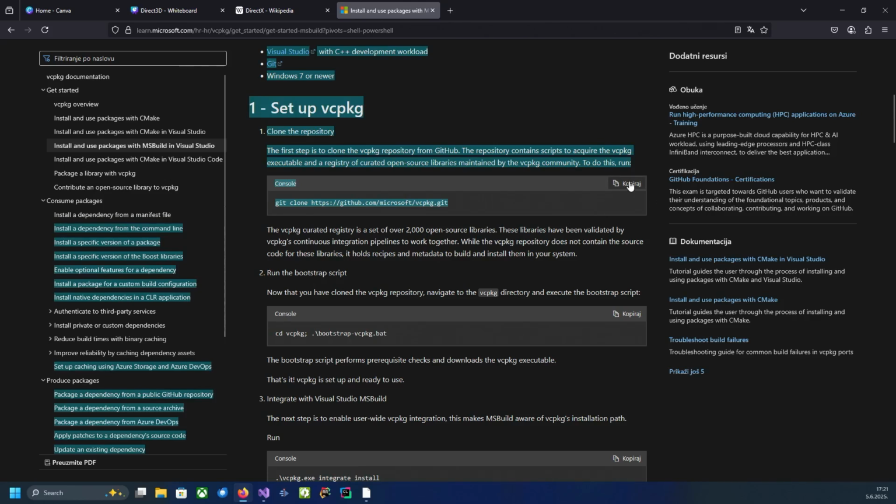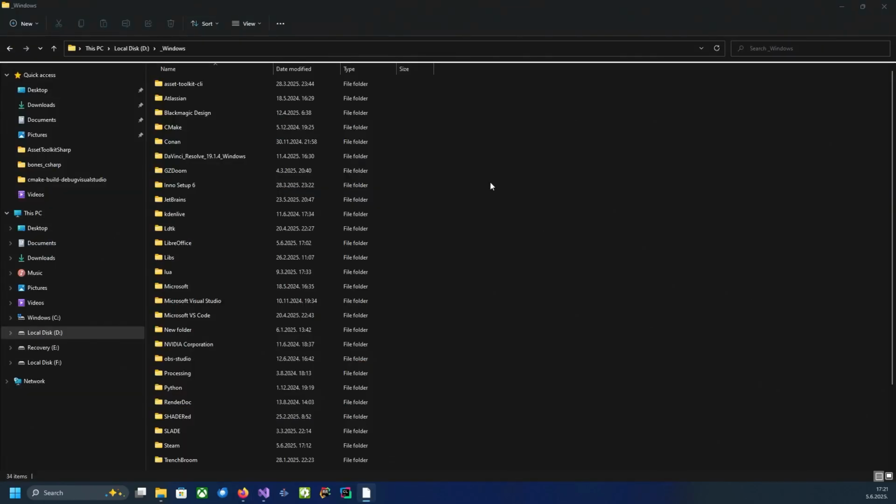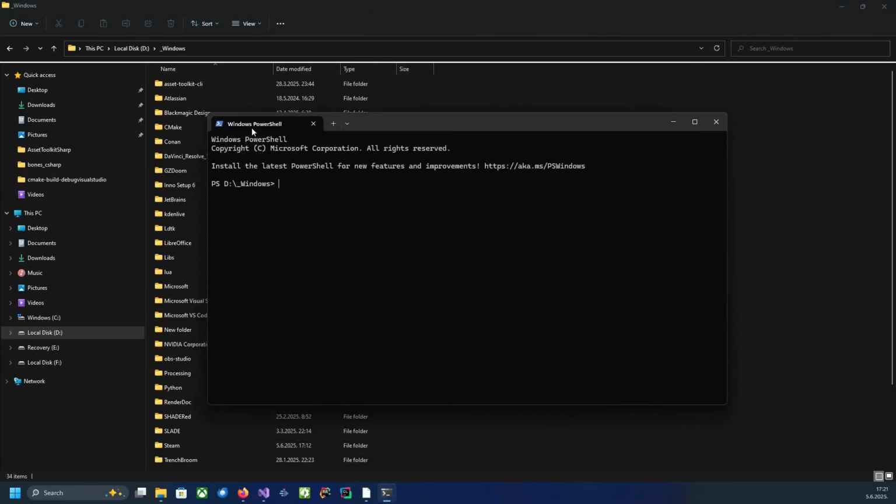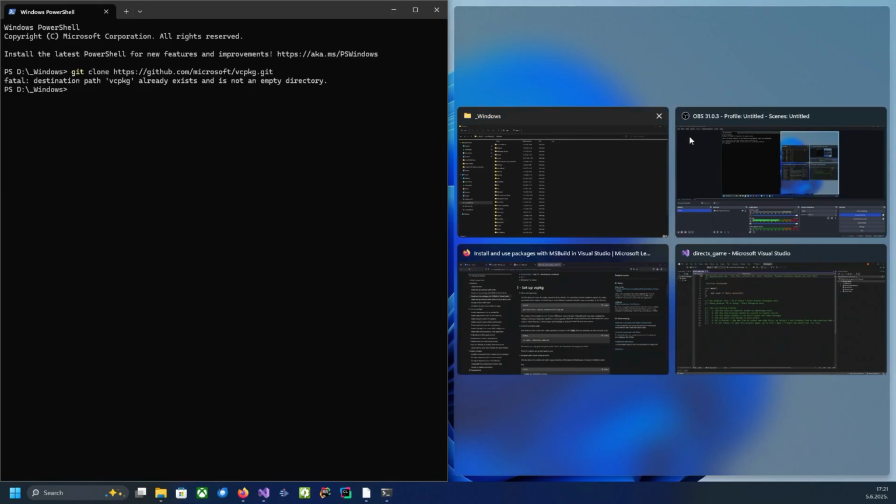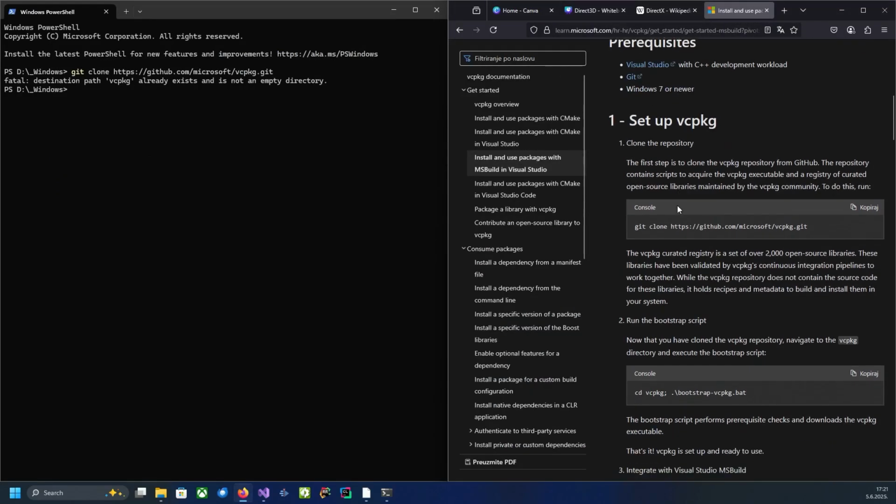This is very simple. We just copy. Then you find the folder where you want to paste it, right? Open the terminal, PowerShell ideally, because I'm going to work with PowerShell for the rest of this series. Then you can enter the clone command. For me, it's already here, so nothing to do. So I'm just going to do this, and then I need this as well.